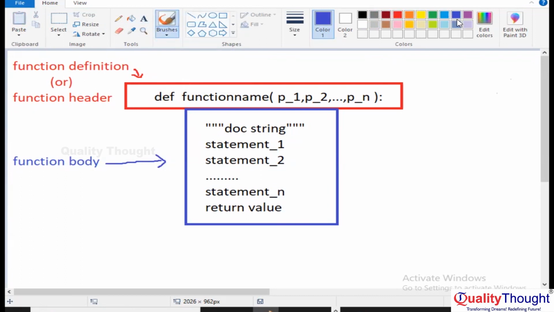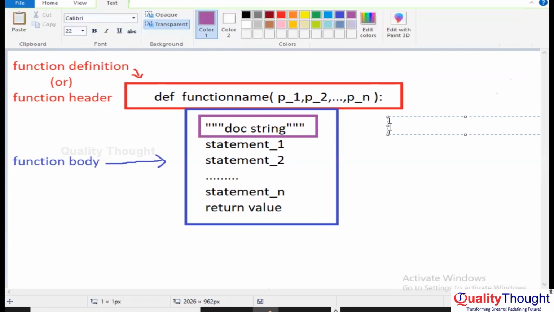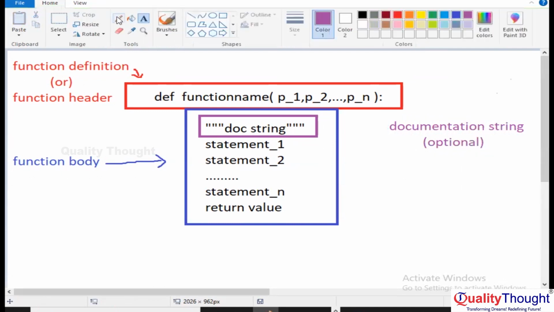Next one, this is a documentation string, like a comment. This is optional, not mandatory. Without a documentation string, we can create a function.